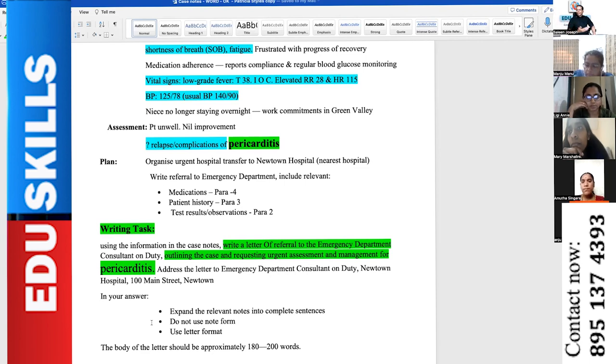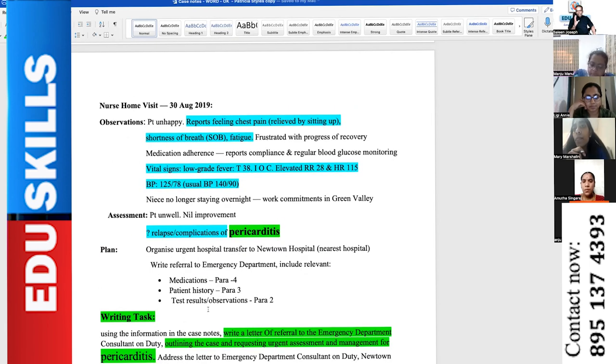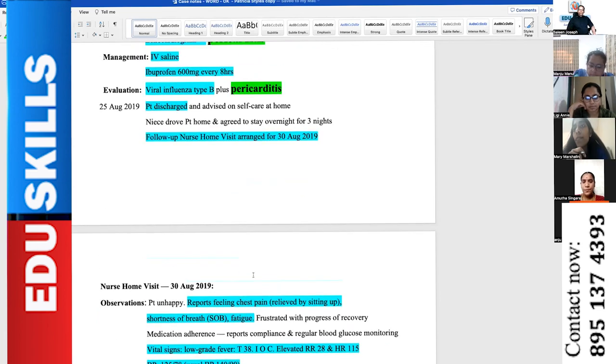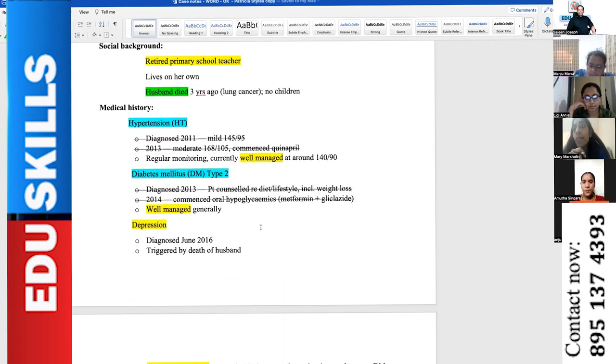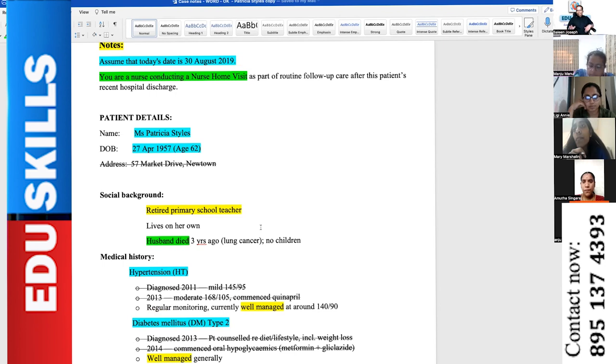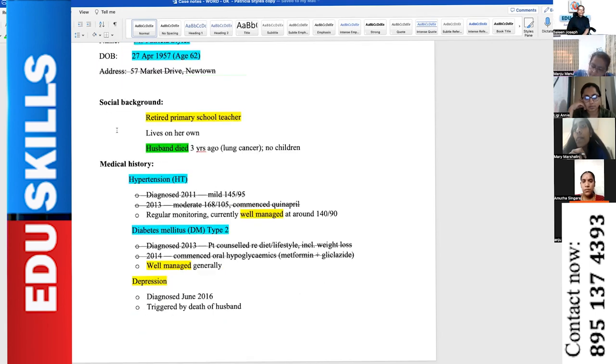As a health professional, looking at the prescription medications, you will say maybe metformin is prescribed, so the person has diabetes. That's how you practically visualize the patient and look into the case notes and identify what is required. As health professionals, you don't require much competency for this. But people don't have a focus on how to identify that. You just try to go from the beginning and find out everything, what is relevant, what is not. Actually, you cannot do that. So you should have a focus. What are you looking for? That tells you what is relevant.